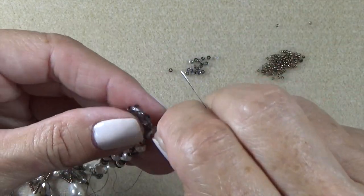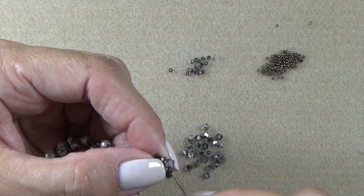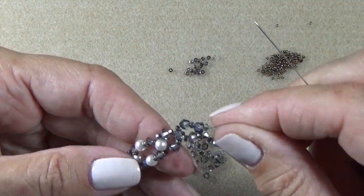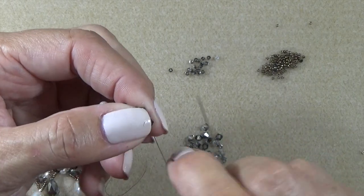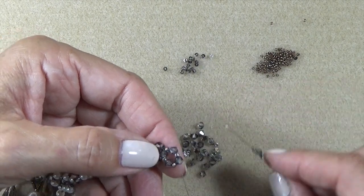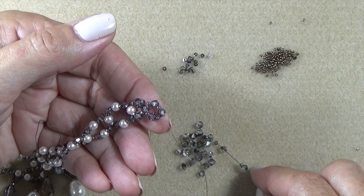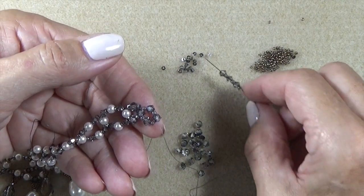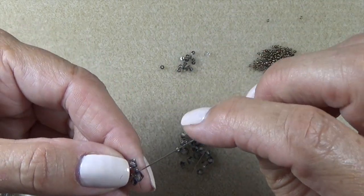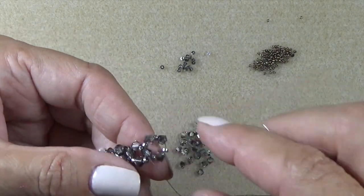Now just sew around till you get to the side 4mm. I'm just sewing around, moving it to where it's comfortable. So I've got it sewn around like that. Now I have 2 units on. I'm going to put my 3rd unit on. Heishi, 4mm, Heishi, 4mm, Heishi, 4mm, and a Heishi. I'm coming out of this 4mm from the bottom, going around the top, pulling through. So now I have my 3 right angle weave units.